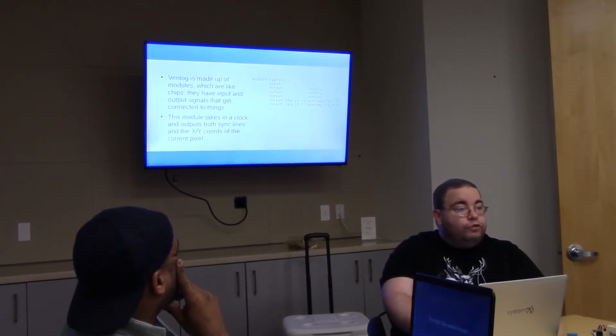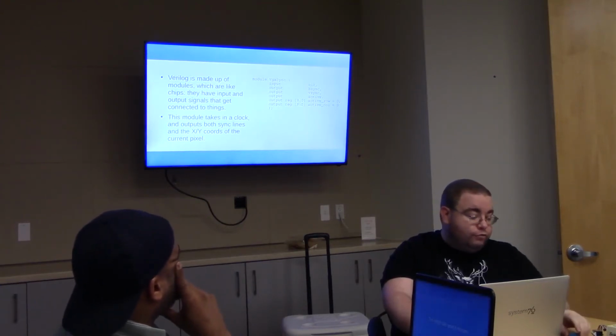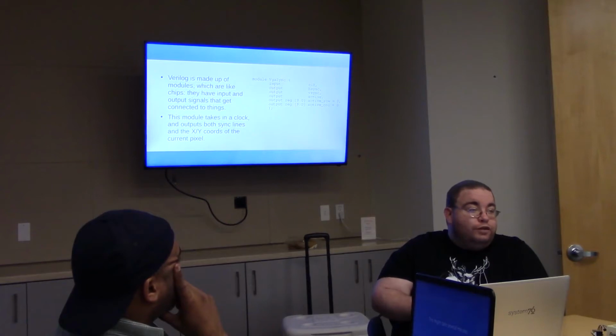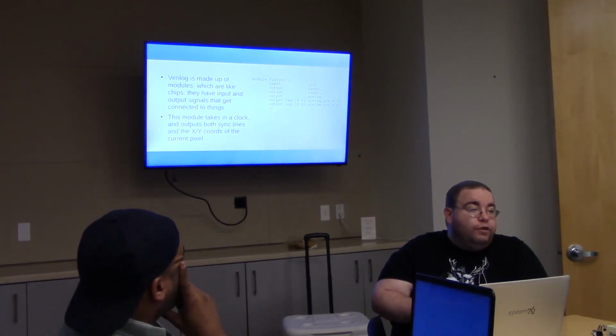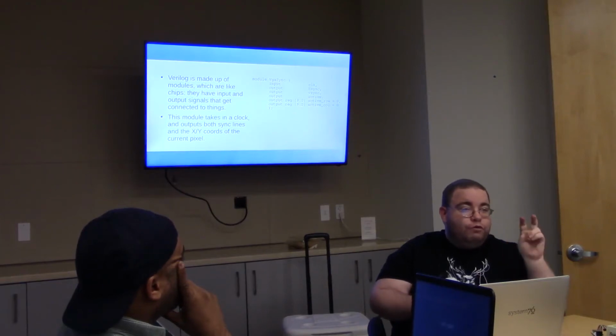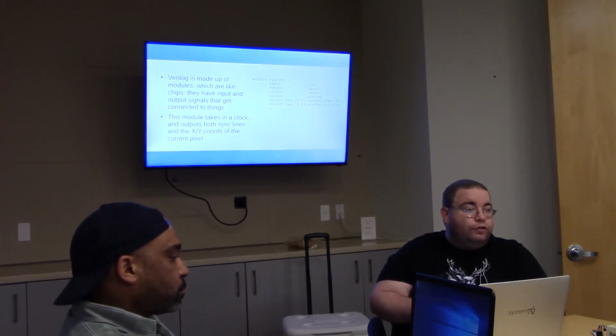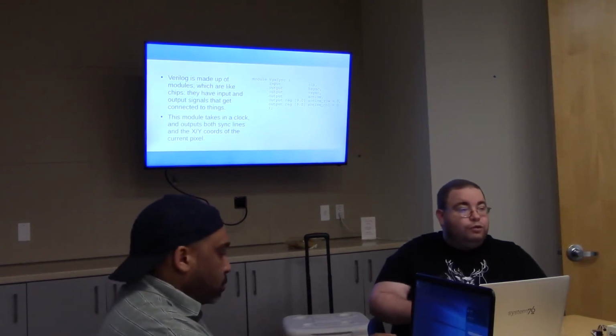I'm going to walk through how a VGA sync module works on this FPGA, and then I'm going to go past the slide deck to what I've done in the past 2 weeks. Verilog is made up of modules. A module is kind of like a chip. You define what the quote-unquote pins, although they're really called signals in here, of this chip are. You can have input and output signals. You can even have in-out signals that are both, which is where you get into tri-state buffers, which I'm not going to talk about. So I'm going to make a module called Vga Sync.